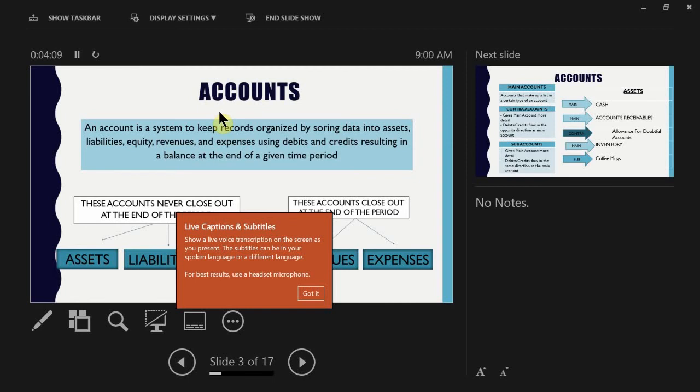Assets are anything that you own, anything that you have, anything that you purchase and that is actually physically yours. So cash is obviously going to be yours. It's not going to be someone else's. Anything that you own as property is going to be an asset. Liabilities are going to be anything that you owe, whether you owe someone else, or you have a loan, right? The loan is yours, but you owe people money to pay back. So in a sense, liabilities in general terms are just things that you owe to other people.